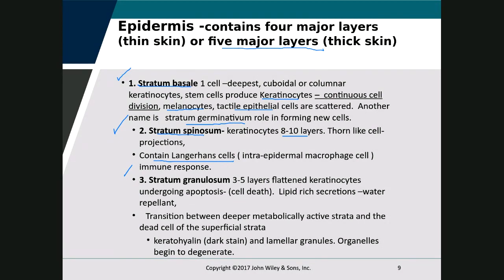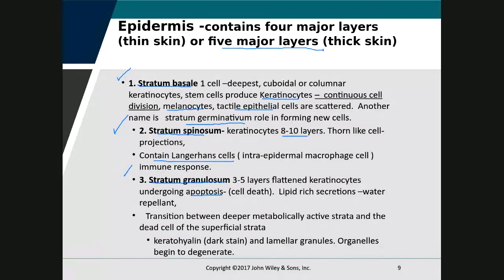the nutrition through the blood supply in the dermis is through diffusion coming into the stratum basale. So it's feeding into these stem cells, producing cells. So the keratinocytes are producing cells, and the melanocytes and the tactile epithelium are located in this area. So when we get to the spinosum, the cells are still viable and alive, but by the time the cells get to the stratum granulosum, they begin to die under a process called apoptosis.